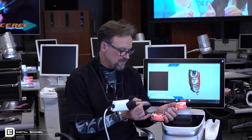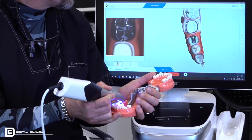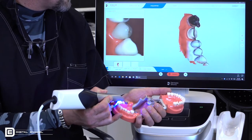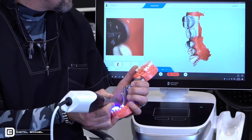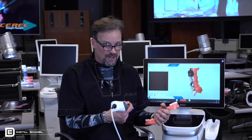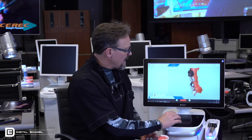So I've got my pivot point. I'm going to go over the occlusal surface, roll it to the buccal. I'm not thinking about holes at all. If I miss something, I don't care. The tongue just instantly got in the way, I don't care. I did the occlusal, I rolled it over the buccal, did the lingual, and I'm going to stop. The camera comes out of the mouth, you could set it down, and then you're going to evaluate.